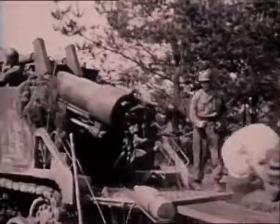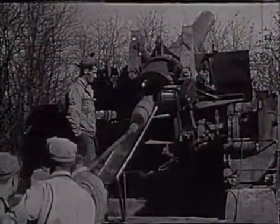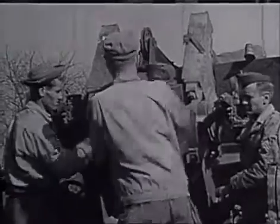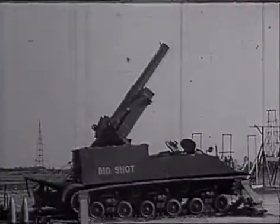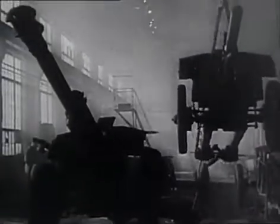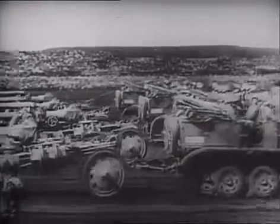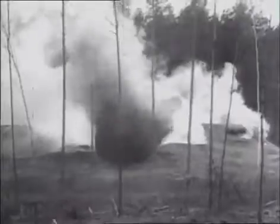We went from the 105, we had the 155, and 155 self-propelled, 155 towed. The Long Tom was a weapon that could reach way out there. It was a gun and not a howitzer. But the workhorse at that time was the 105. Still, large numbers of these improved U.S. guns were not ready in time to stop the blitzkrieg attacks in which artillery played a key role.